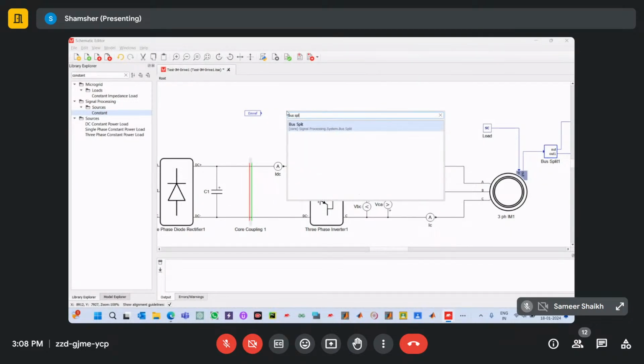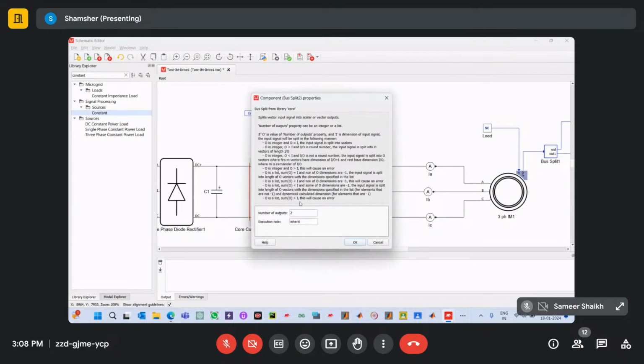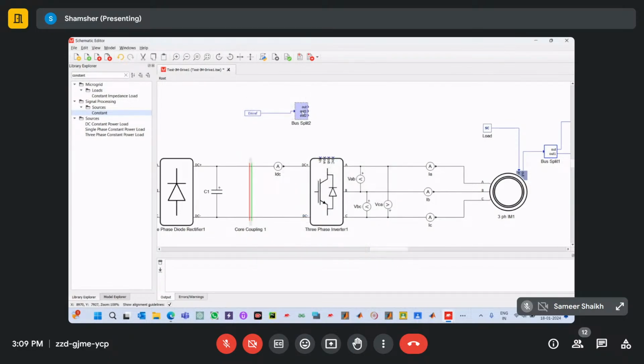So search for bus split, and this one will come. Drag and drop, whatever you want to do. Double click on it and make it 3.